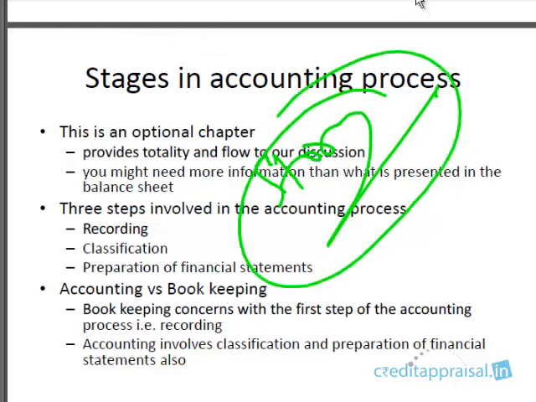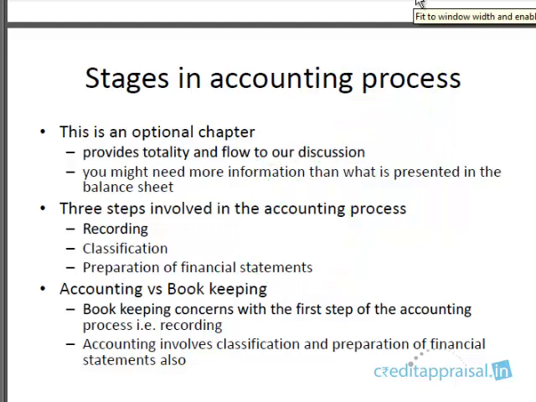If you can understand 10% of the chapter, that's fine. 20% fine. 100% fine. But if you don't understand even a bit of this chapter, it doesn't matter, right? Just listen to it as a story, because this is a very technical chapter. Commerce graduates like BCom, MCom, ICWA, and chartered accountants are the people who actually get into this particular area, the preparation of the actual balance sheet. So since you're not concerned with this chapter, what I suggest is just listen to what's going on, right? It doesn't matter how much you grasp in this chapter, but just listen to it as a story.